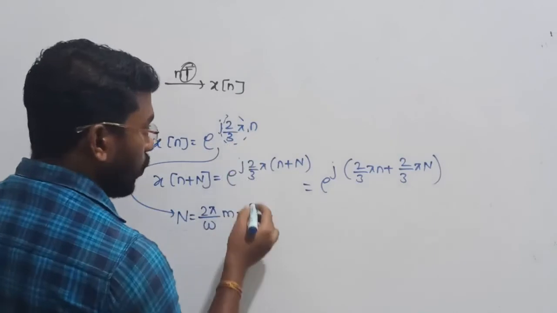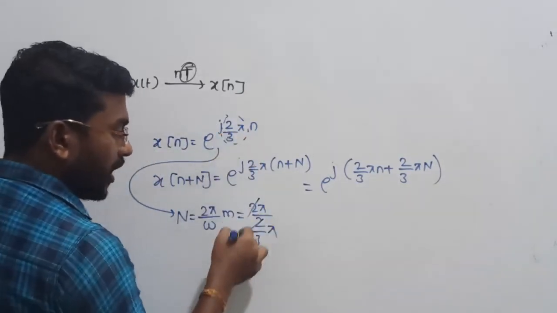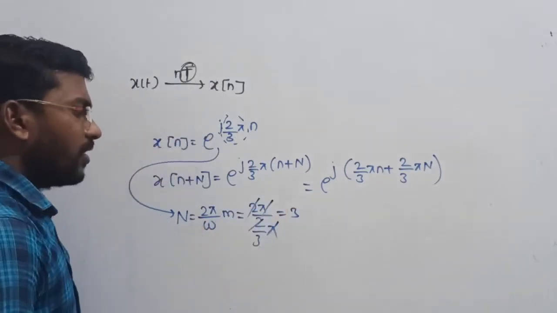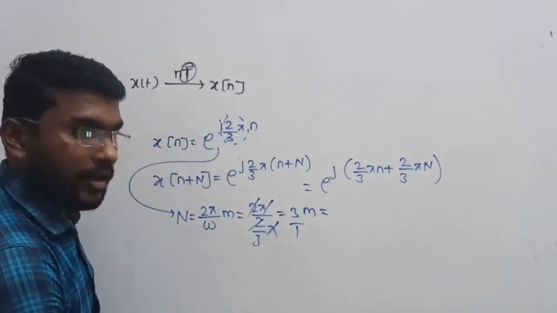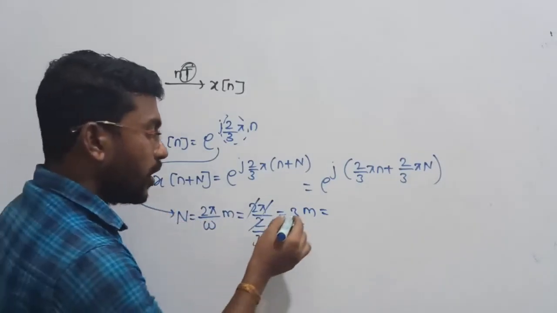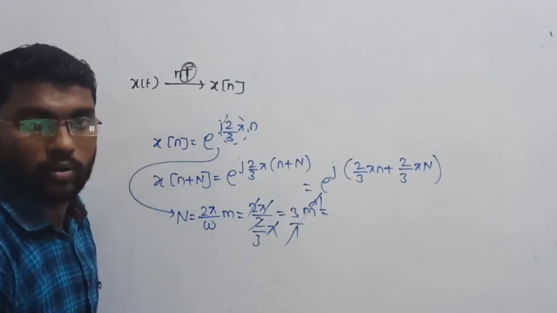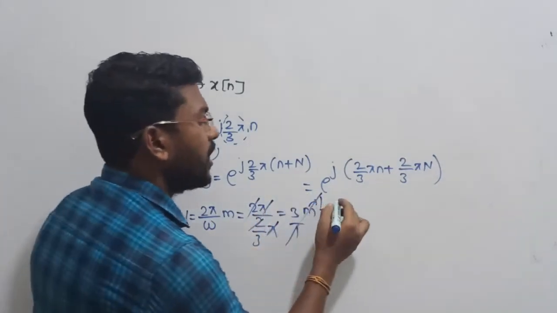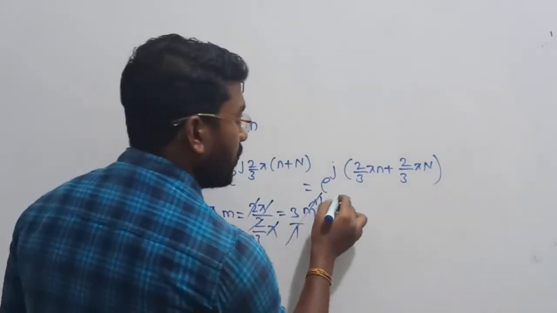So omega is equal to what? 2 by 3 into pi. So 2 gets cancelled, pi gets cancelled. I am getting 3. See there, 3 into m only, but m is going to be 1 now. Why? I don't have any denominator already. If there is nothing in the denominator, then the value of the denominator is considered as 1, so m also is going to be 1. We cancelled the denominator with an integer value. So that is going to be equal to 3. It is over. So the conclusion is N is going to be 3.